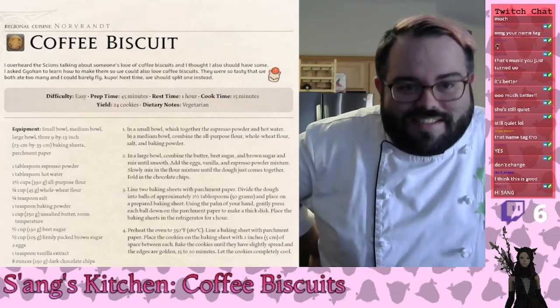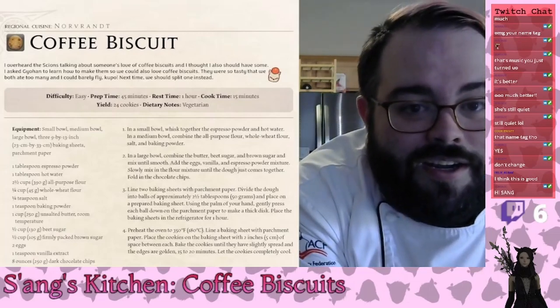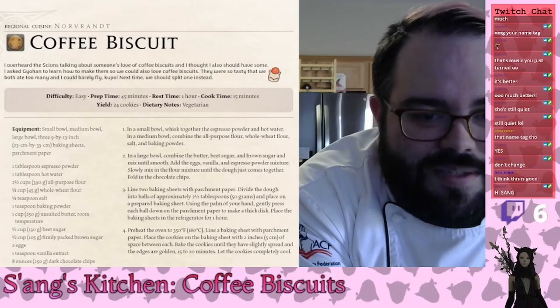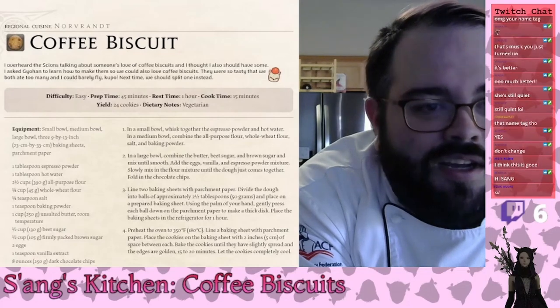I'm gonna be making cookies. As you can see, I pulled up the cookie recipe. This is the coffee biscuit recipe from the Final Fantasy Cookbook. Everyone knows coffee biscuits because we spam it for tons and tons of gil at high levels.